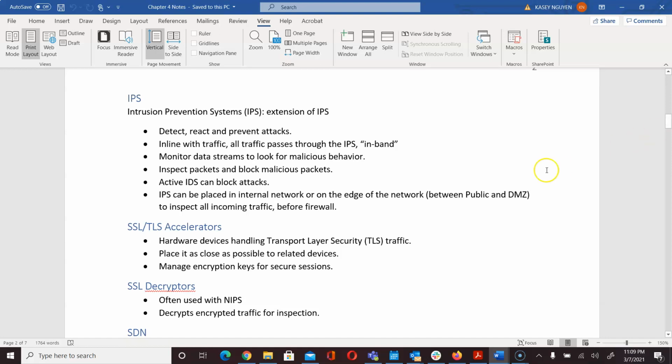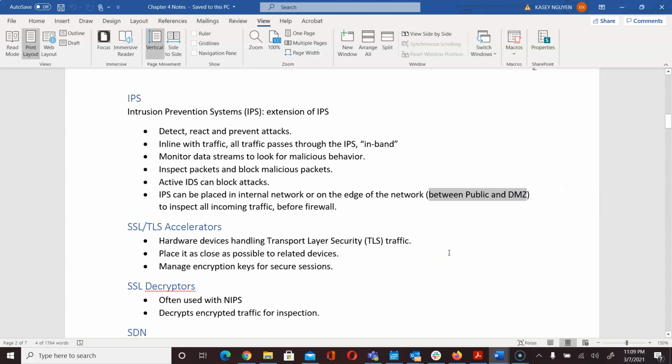So active IDS can block attacks, but an IPS is placed within the internal network or on the edge of the network, as I mentioned. So we want to have at least one IPS on the inside, and at least one IPS at the edge of the network, between the public and the DMZ.